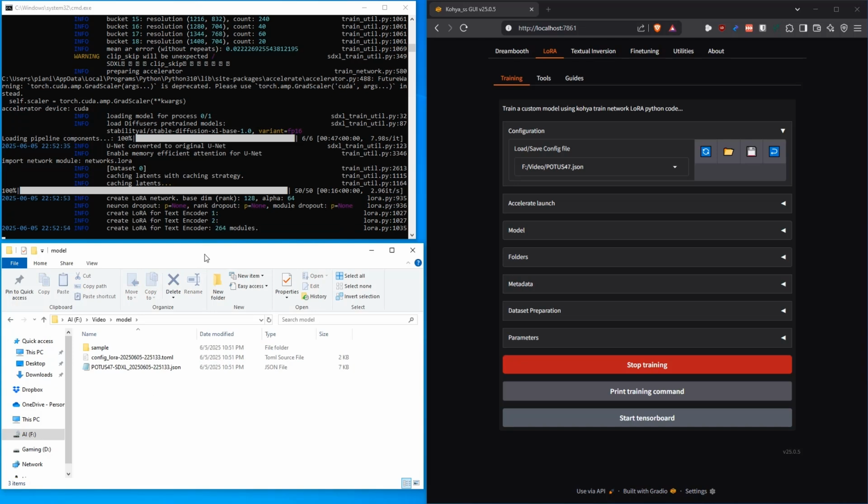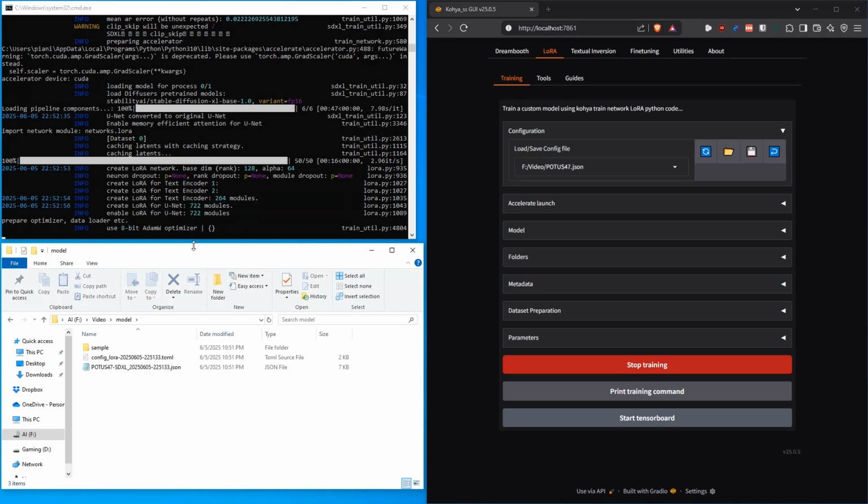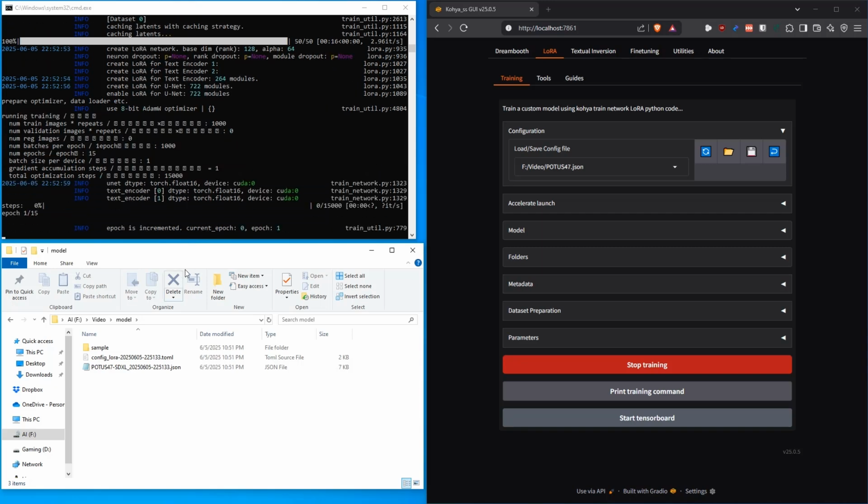And now it's saying that it's going to work with the AdamW optimizer, which is something we specified. And here it gives us a summary of what it's going to do. It's going to train 1,000 steps. So that's the images multiplied by the repeats. And in here we have validation images. We have nothing. We don't have regularization images, so that's 0.